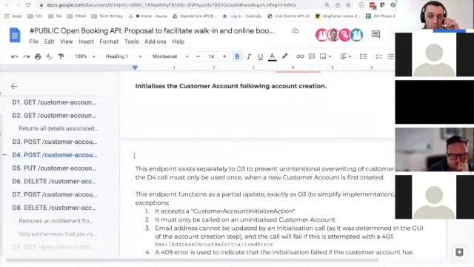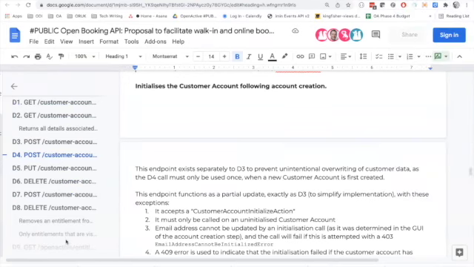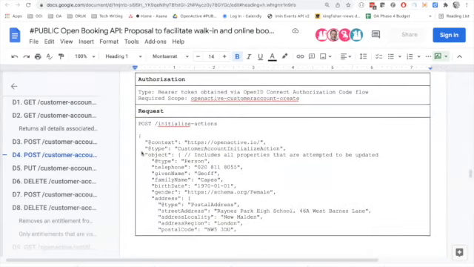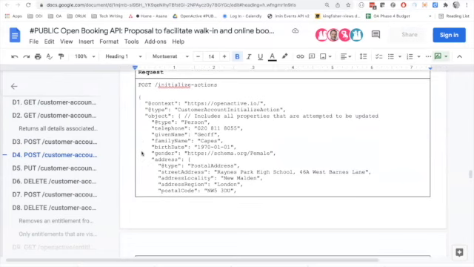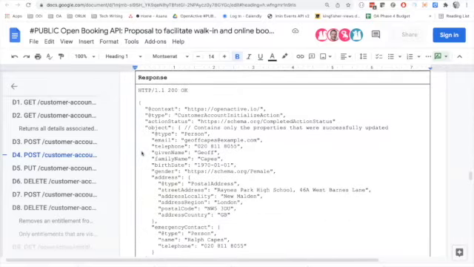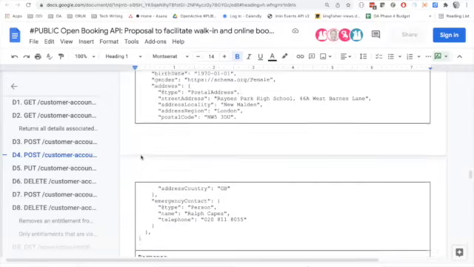So the initialize call would be made, and the initialize call is the call that adds the relevant details to the account. We did agree in a previous call that this would not be a partial update, but would be a full update. So that's obviously going to be taken into account here.